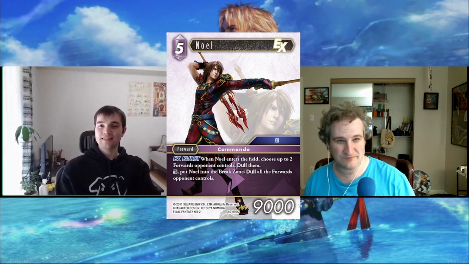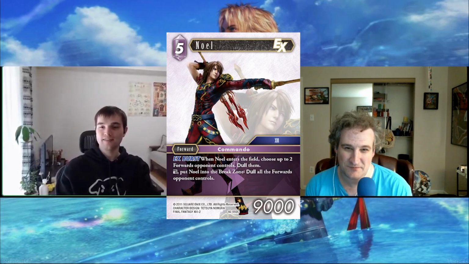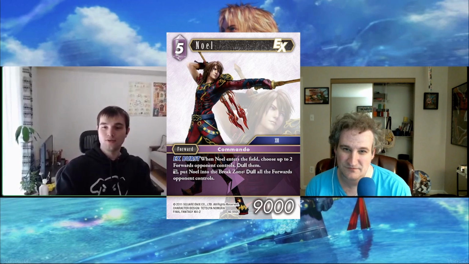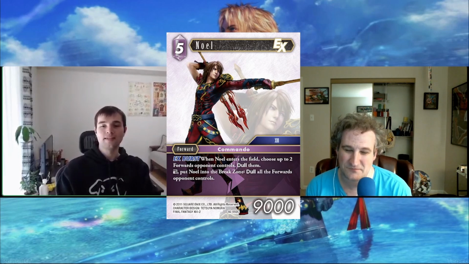But I think this card is one word away from being really good, and that word is haste. If this card had haste, then you come in, you dull 2 guys, you attack with a 9k, and then on your opponent's turn, you could sac him off to use his ability. Then he would be a really good card. But because of that, you have to play him, and then he has to live a whole turn, and then you also have to dull him, so not get an attack with him, and then put him in the break zone.